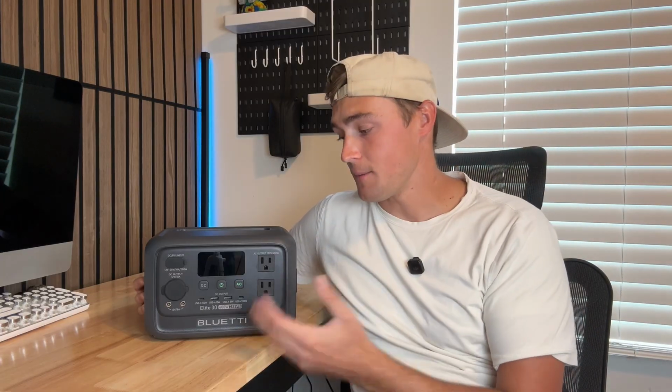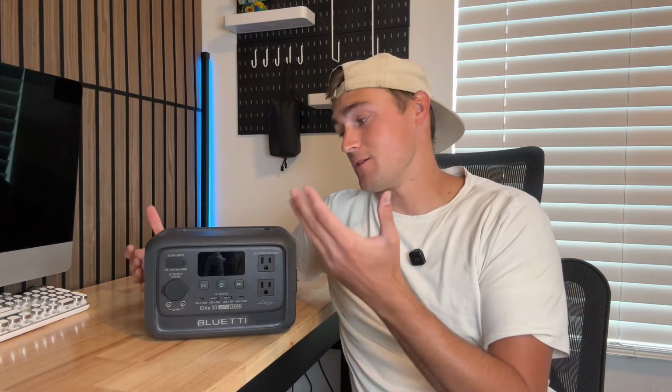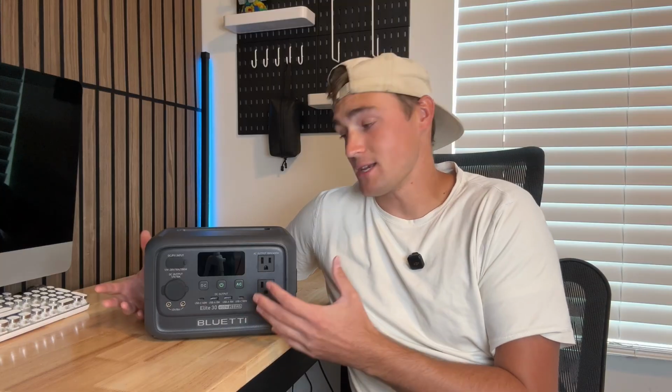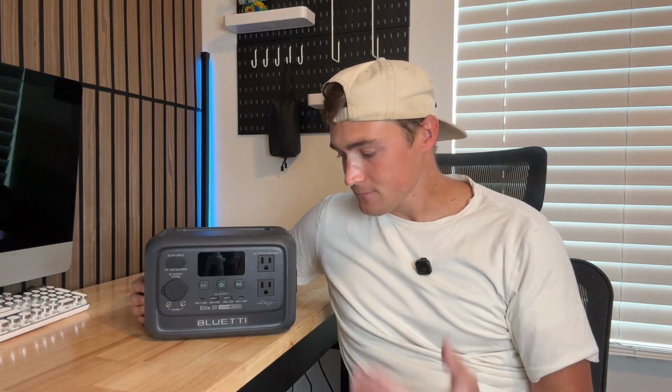It basically has the power of a bigger power station because of that powerlifting mode, but in a smaller one like this. So really cool for camping, especially if you want to power those portable camping devices that use a little bit more power. You can use that powerlifting mode, which is awesome while camping, and you have the portability of a power station that only weighs 9 pounds. So awesome power station in my opinion. If you guys are looking for a more portable option like this, but that can still handle some pretty big items, definitely recommend checking it out. Awesome option in my opinion.